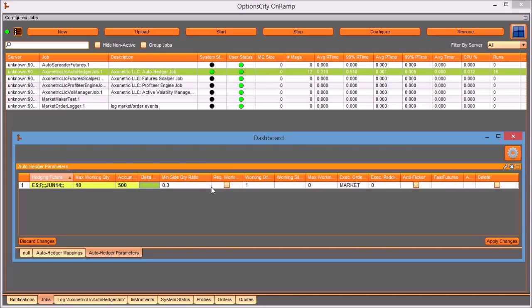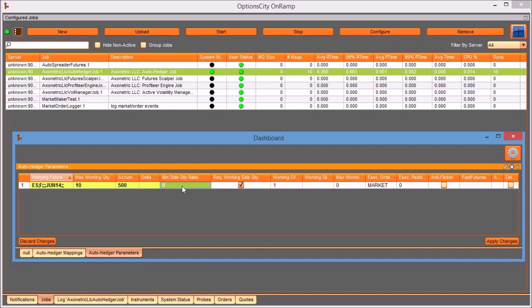The minimum side quantity ratio and the required working side quantity, these are two heuristic settings that you can specify if you wish to try to take advantage of a known fact that the side quantity ratio showing on the spread does give some indication of the direction the spread's heading on a statistical basis. So if you set this to 0, you'd effectively be turning this heuristic off.